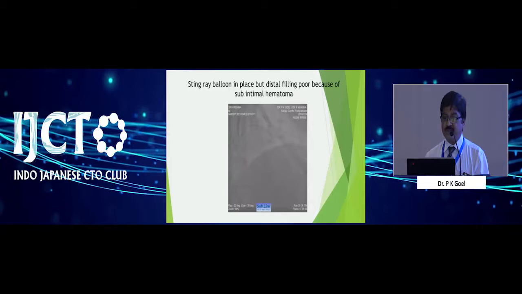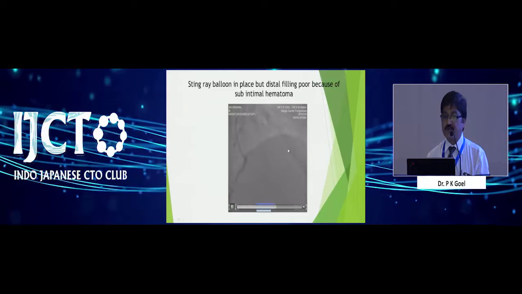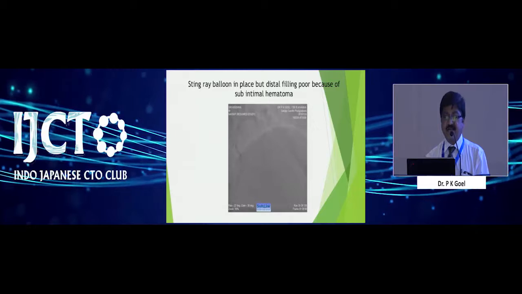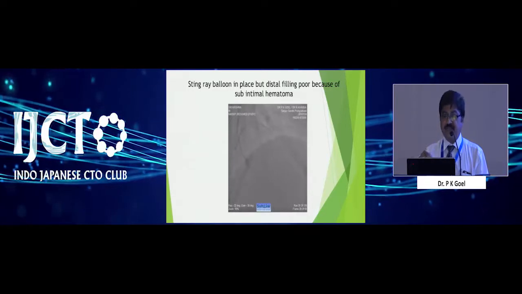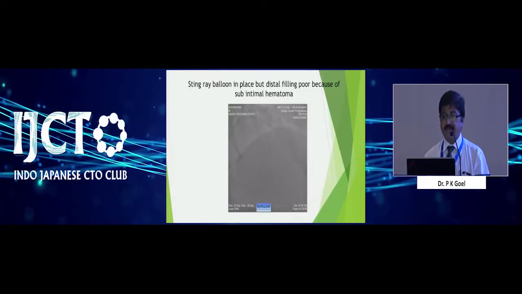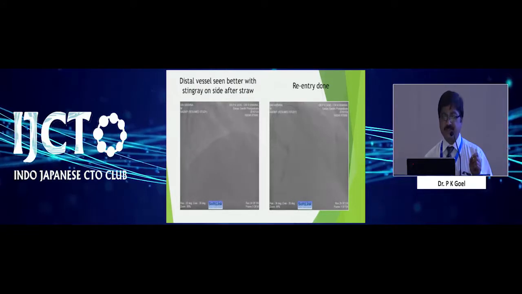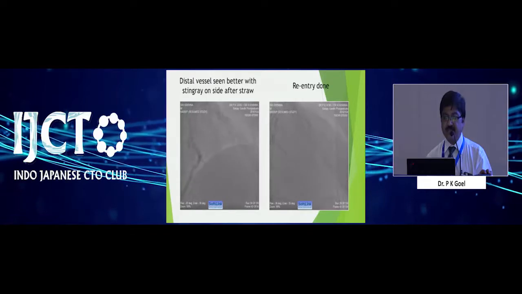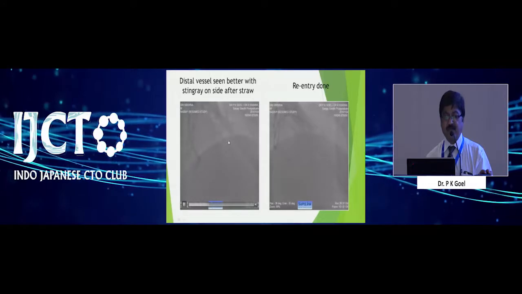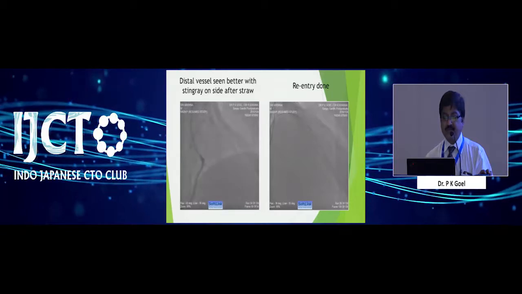And this is the double lumen Stingray balloon at the tip here. If you will see, there are two markers, and that's the Stingray balloon. But you are not seeing the distal vessel as well as you were seeing before because of the subintimal hematoma, because of my subintimal wire there, and the subintimal wire passage. So what we do is a straw. That's the aspiration through the Stingray balloon. And now you see the Stingray balloons in the same place, but the distal vessel is now filling till that level because of the straw. You aspirate the hematoma from there. So you see it better.